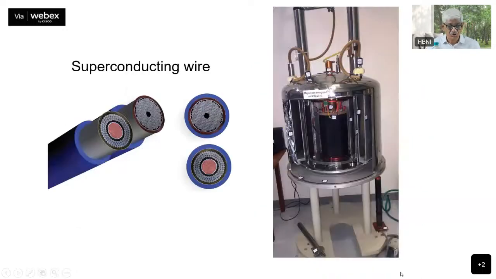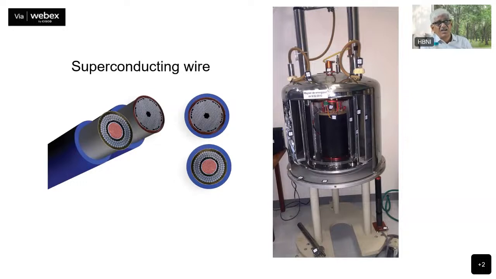Okay, I'm showing you something here. What is the kind of current, and what are the superconducting coil details? And look at the technology here, superconducting wire. To generate a magnetic field of, let us say, 20 Tesla, how much current do you require? You require a current of about 140 to 150 amperes.